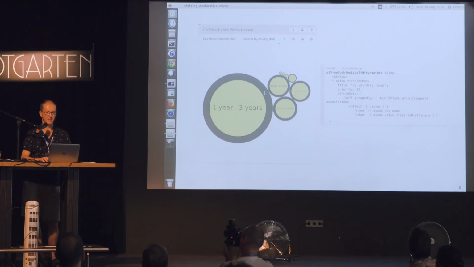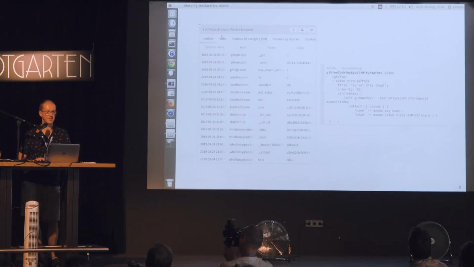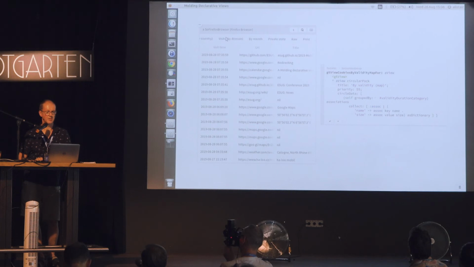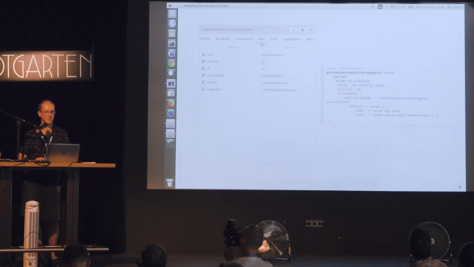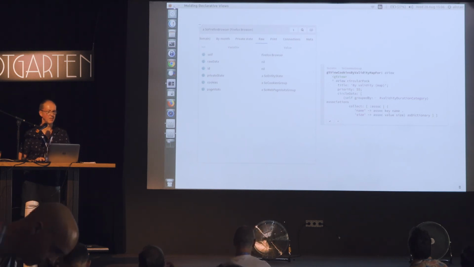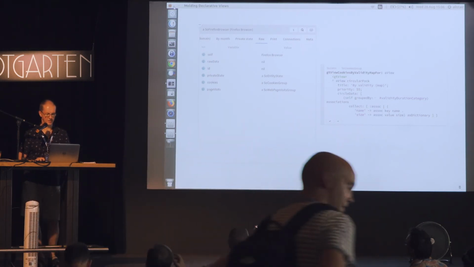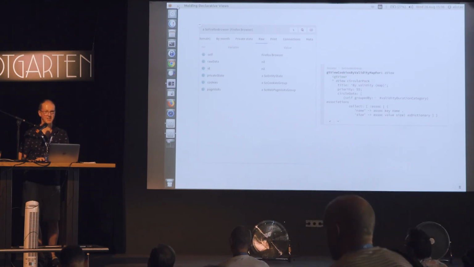So effectively, I wonder if I can do this. What I've got here is an object inspector. This particular one is a Faro object. So I can go through and look at the list of cookies. I can look at the pages I've visited. And I can look at just the raw view. So this is just standard operations within Faro. This data you imported from the browser? At the moment, this is all just within Faro, okay?